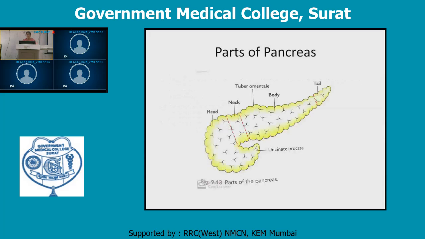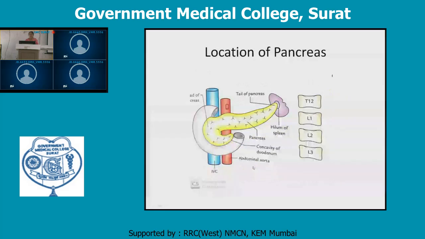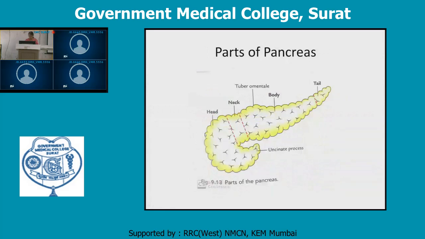Now what are the parts of the pancreas? It is the head, this expanded part which is in the concavity of the C from right to left. It is transversely placed. This structure is transversely placed on the posterior abdominal wall. Here there is the duodenum. I will show you in the next slide. I will tell you the location later on. See the parts first. What are the parts? Head, you can see on the right side. Then neck. This is the body.